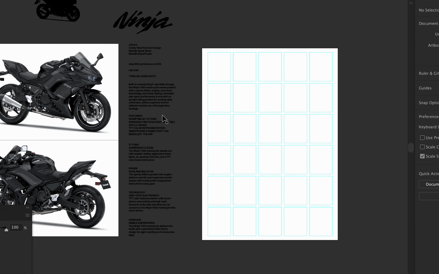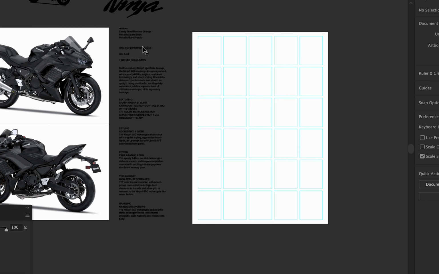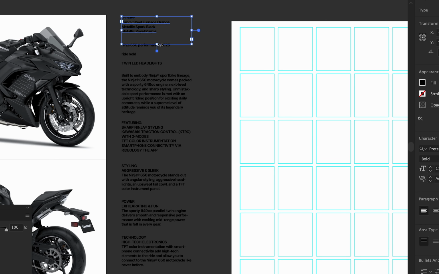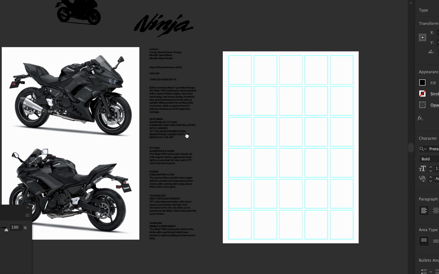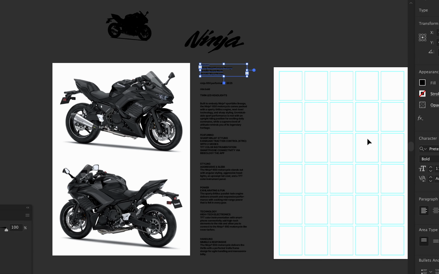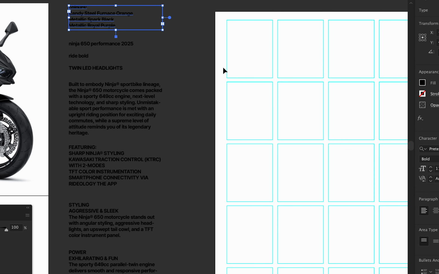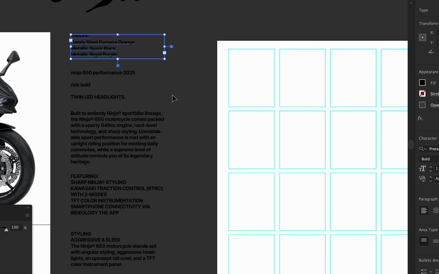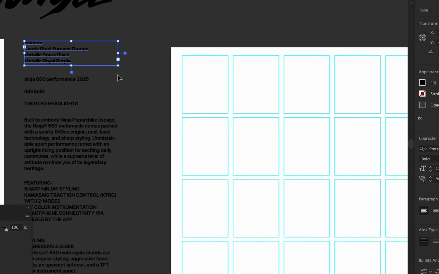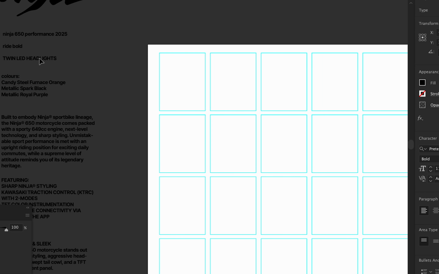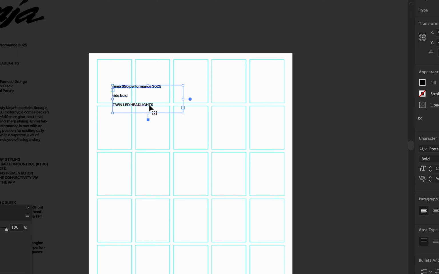Alright, so most important thing to start, you approach the copy in the way of importance. So what's the most important thing when designing a poster about a bike? I mean, obviously the name is important, the type or the model, the build is also quite important. But then you start getting more into what makes it unique, and then the features and the styling and all of that. So actually the most important things we're pretty much already at the top. So the Ninja 650 Performance from 2025.